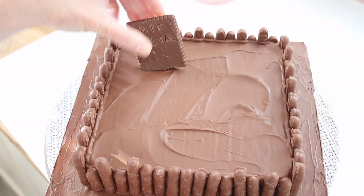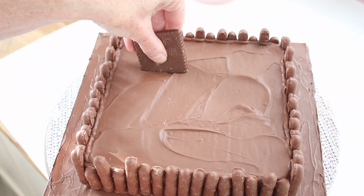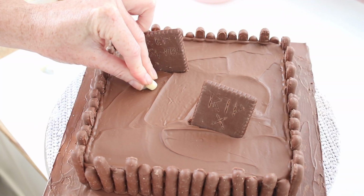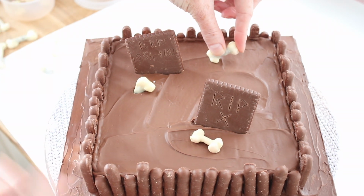Ugh. I then took my headstone biscuits and pressed those down through the chocolate and into the brownie, and I did these at twisted angles so they look like they've been there a very long time. And then I took my little bone decorations and pressed those in where I wanted them as well.